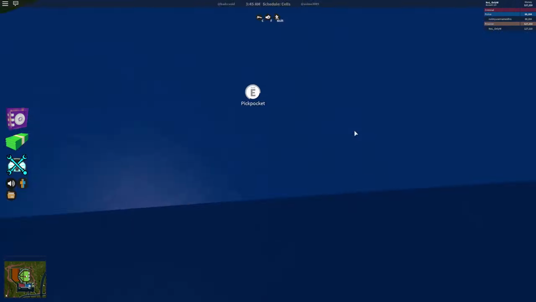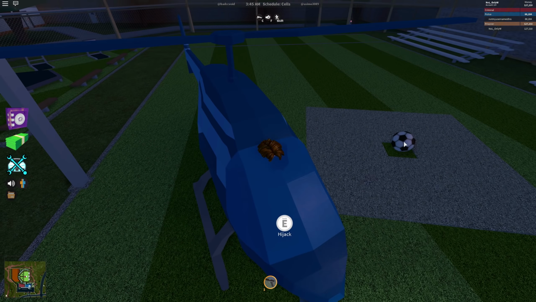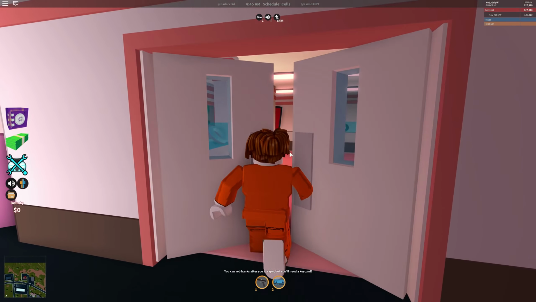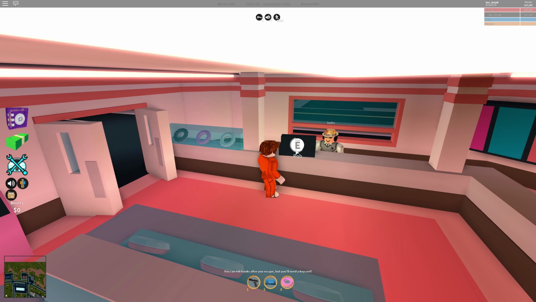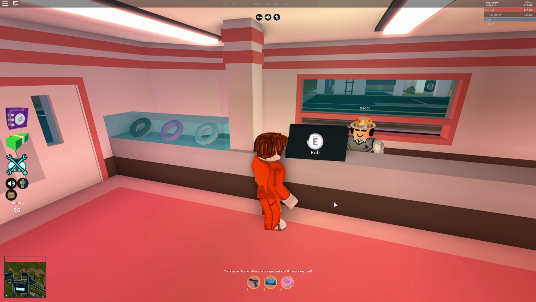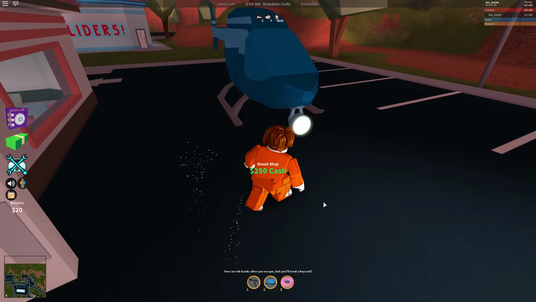I'm just gonna go ahead and come over here and pickpocket the alt account, get the alt to jump out of the vehicle, and now we can go ahead and come over here, hijack this thing. Okay, so now we're gonna go ahead and just come over here to BatCC store. The train after the midnight one will come at around 9 a.m. in-game time, so we should still have enough time to come over here and just rob BatCC store.